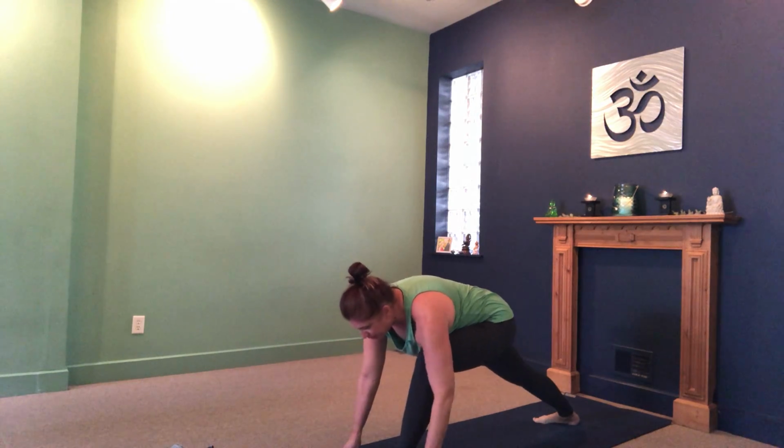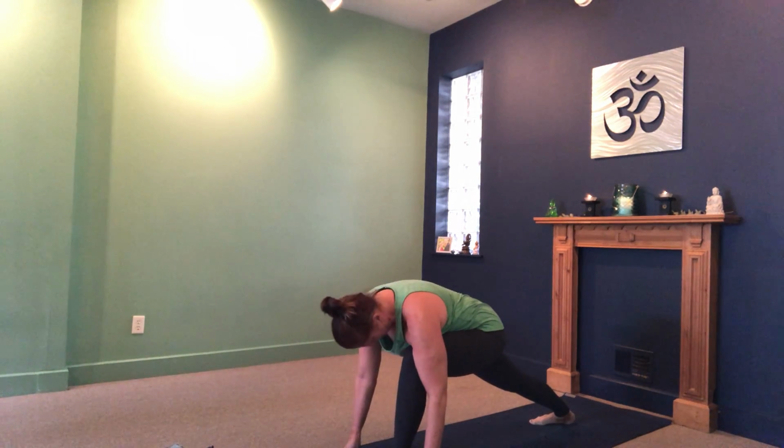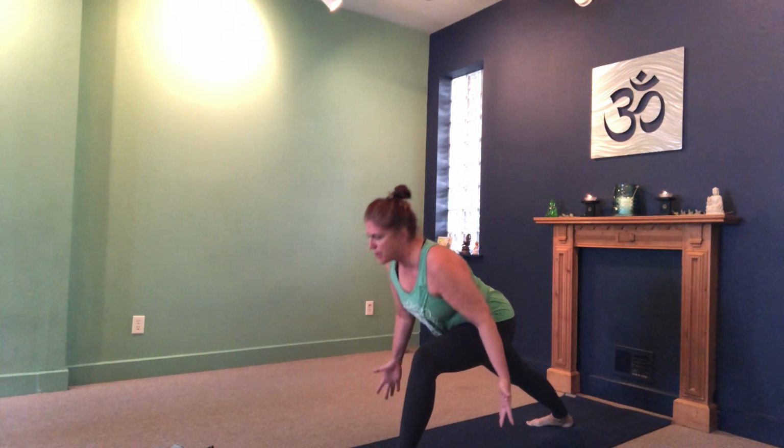So we'll go through the same few series of poses on this side of the body. We started in a traditional warrior one, with hips square to the top of your mat, left knee bent deeply. Inhale, lift your upper body, raise your arms overhead. Keep pulling back through your left hip, pressing forward through your right. Take another full breath.